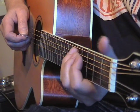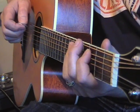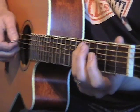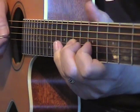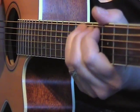So there's a note I might use: 5, 3, go down to my low D string, 5, 3, naught. So from naught, 3, 5, 3, 5, I can go to the D string, 3, 5, 7, to the G, 5, 7. So this gives me some of the notes that I can just do hammer-ons and pull-offs with.